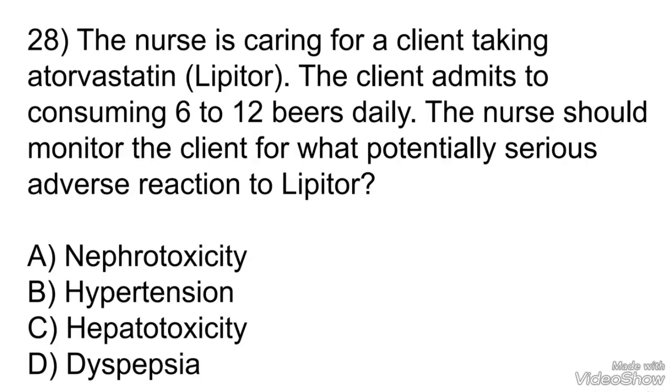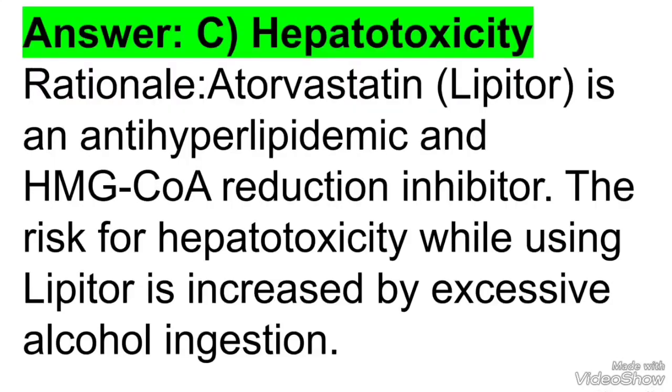28. The nurse is caring for a client taking atorvastatin. The client admits to consuming 6 to 12 beers daily. The nurse should monitor the client for what potentially serious adverse reaction to Lipitor. A. Nephrotoxicity. B. Hypertension. C. Hepatotoxicity. D. Dyspepsia. Answer. C. Hepatotoxicity. Rationale: atorvastatin is an antihyperlipidemic and HMG-CoA reductase inhibitor. The risk for hepatotoxicity while using Lipitor is increased by excessive alcohol ingestion.